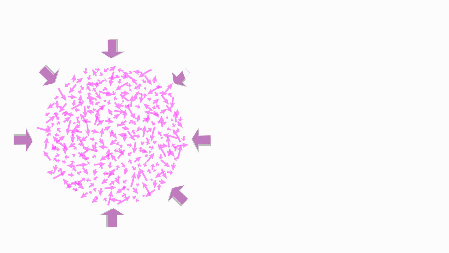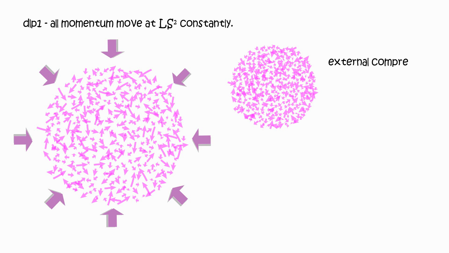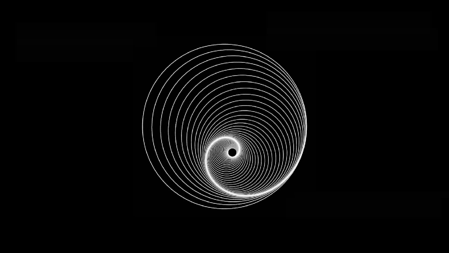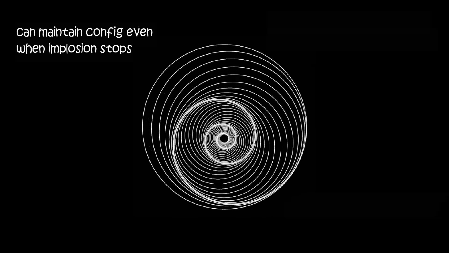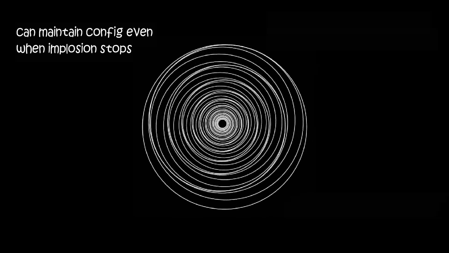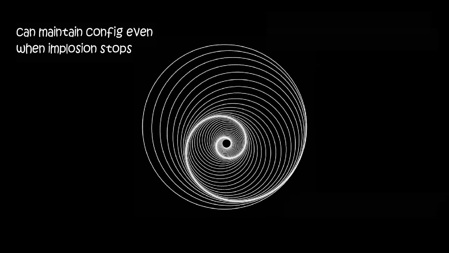Singularity. When a super implosion occurs, vast amount of momentum are squeezed into an immensely small area where they are forced to interact in conflicting trajectories, forcing most of the momentum to synchronize into one spinning sphere trajectory in order to contain all the momentum. If such sphere is big enough, it can maintain its configuration even when the implosion stops, instead of being pulled apart by surrounding into sync equilibrium. Field density around it is so high that it absorbs back most emitted momentum almost instantly, causing the sphere to increase in total amount of energy and size, maintaining absolute synchronicity and maximum density.